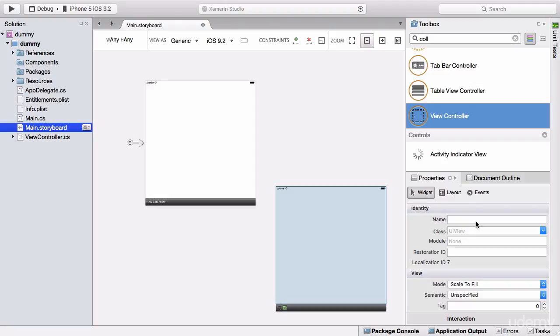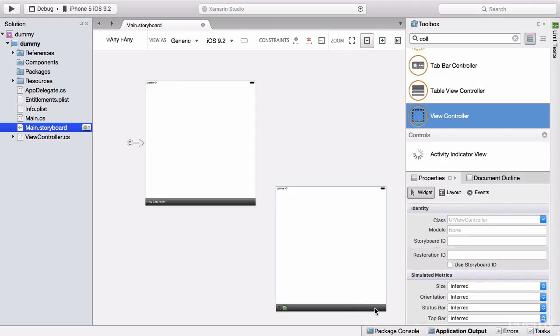You might give it a name, you might give it a class, and you would give it some kind of storyboard ID. So this would be my view controller ID string of some sort. And then what you could do inside of your code to load up that view controller is reference this storyboard ID and go ahead and instantiate it, push it on top, show it modally, various things like that. Don't worry about pushing and modal showing for now. I'm going to show you that later on in this course.